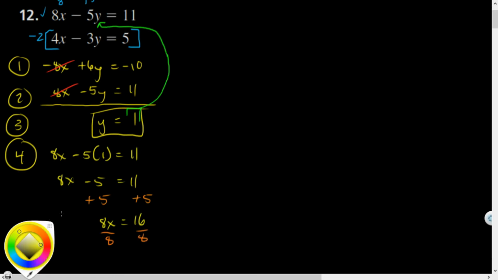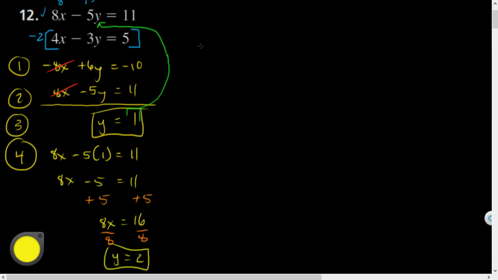Even if you chose to solve for slightly different variables, even if you chose to eliminate different variables at the beginning, you still should get the same solution of, why did I say y here? You almost caught my mistake before I did. So we would have 2 comma 1 is the solution.